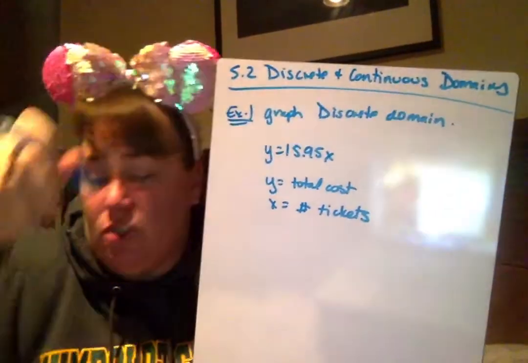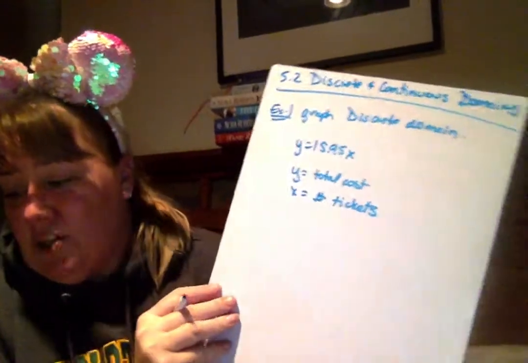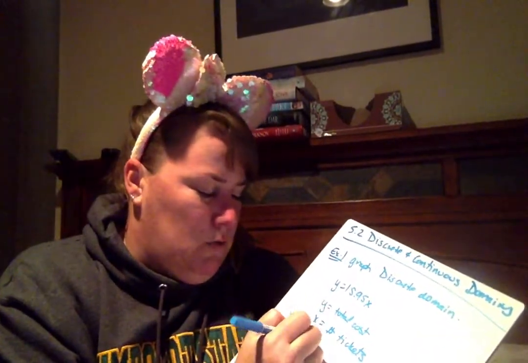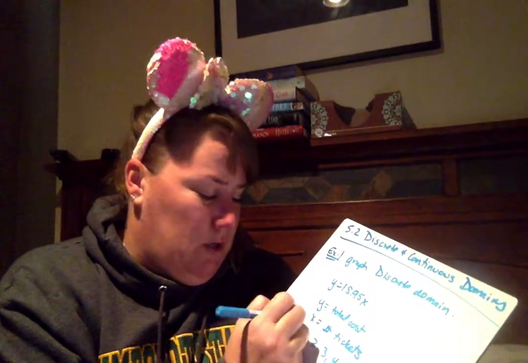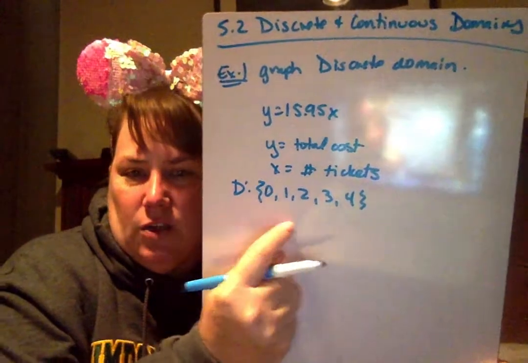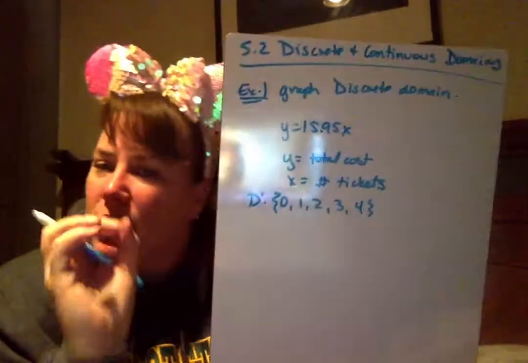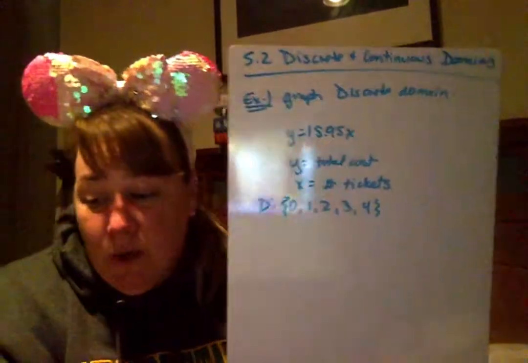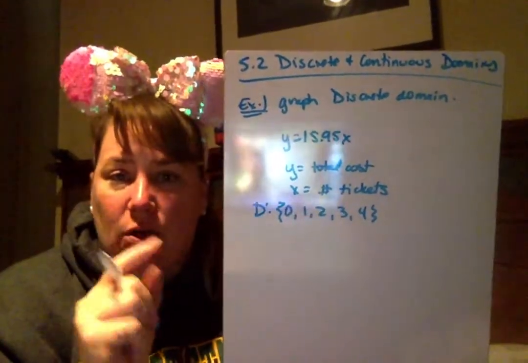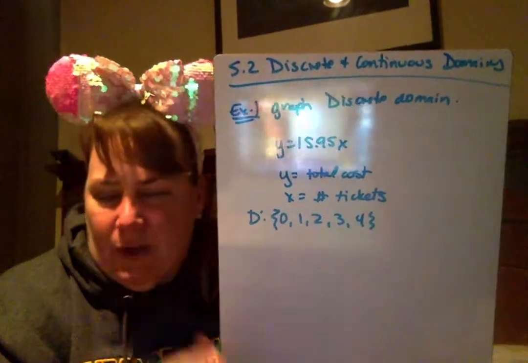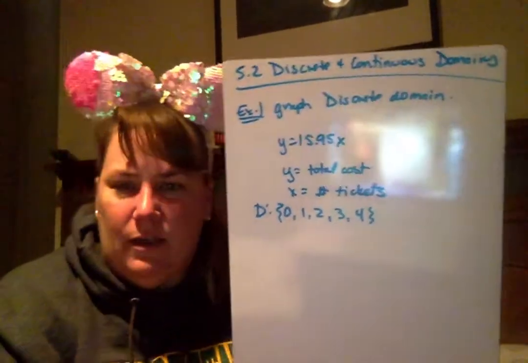Graph the function using a domain of, now here they're going to tell you, domain is 0, 1, 2, 3, and 4. So I talk about the set of numbers that include domain 0, 1, 2, 3, and 4. Very specific. They want you to use these values and these values only. And first of all, we have to graph it, and they want to know if this domain is discrete or continuous. So we graph this like you do, okay? Double T chart. Here we go.